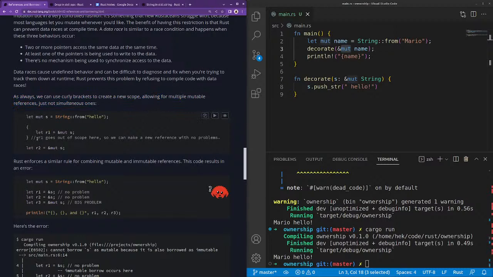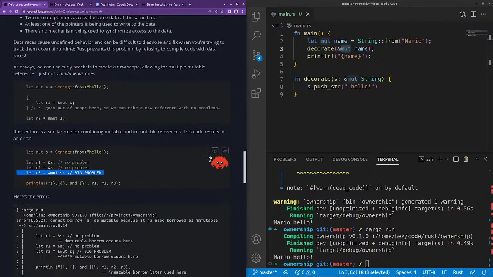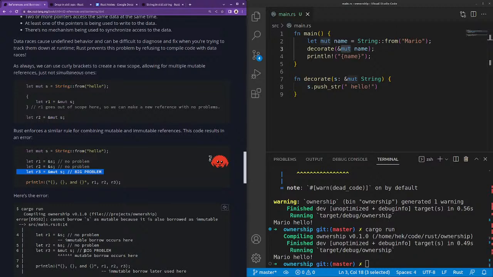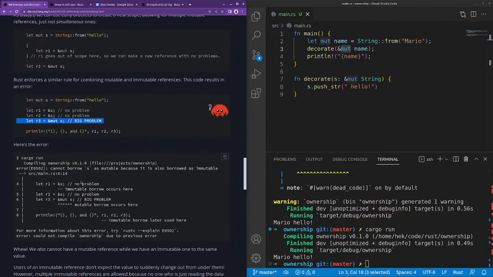Okay. Similar rule for combining mutable and immutable references, code results in an error. Oh, okay, now I see. So you can only have one mutable borrow across all borrows.